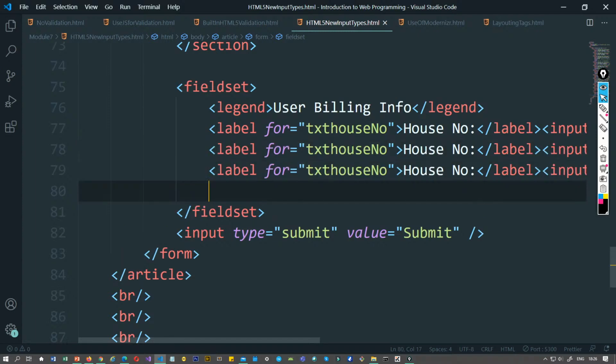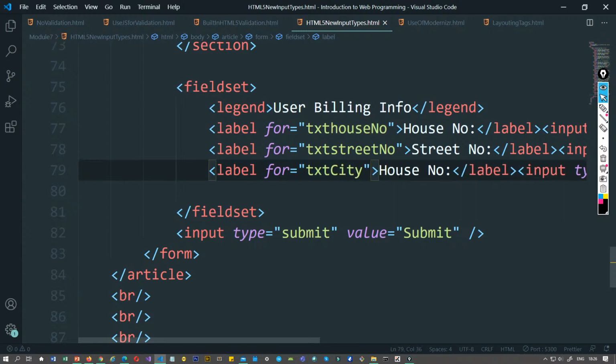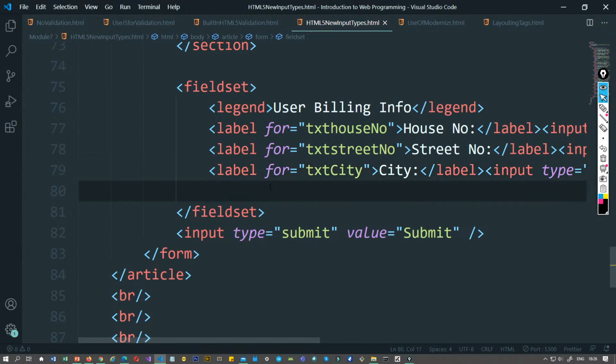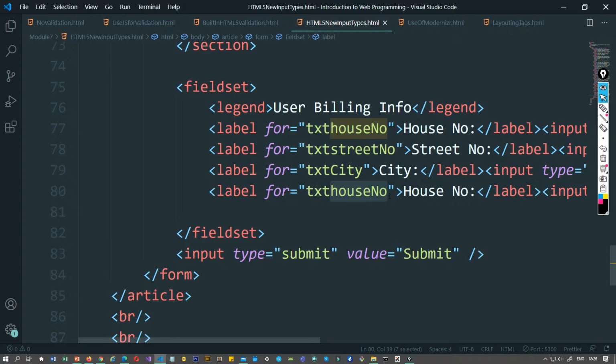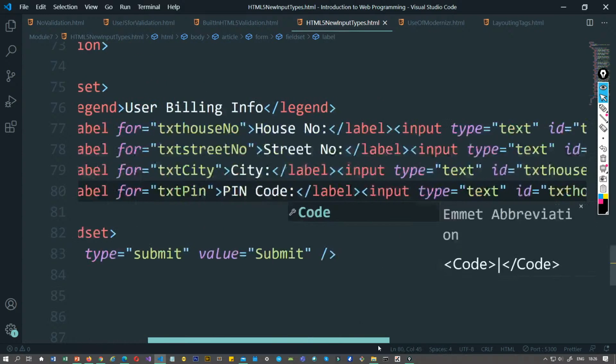So I'll just paste this: txt street number, street, let's say city, the city name, and let's say one more item I'm going to have for txt pin. Here I have the pin code entered in by the user.